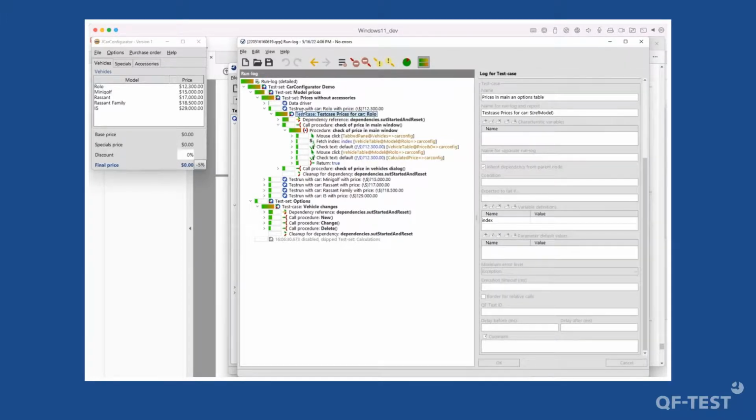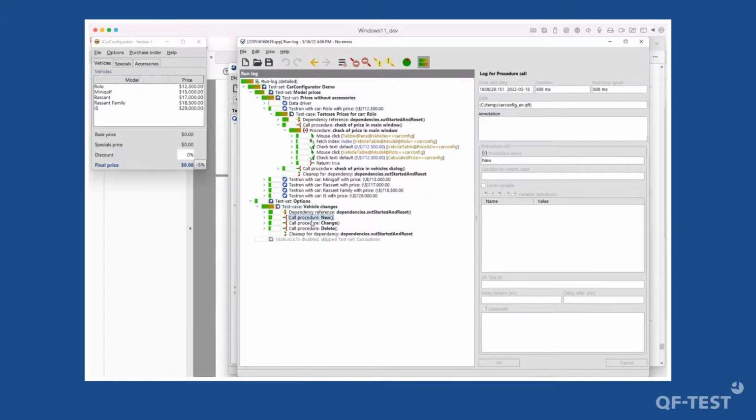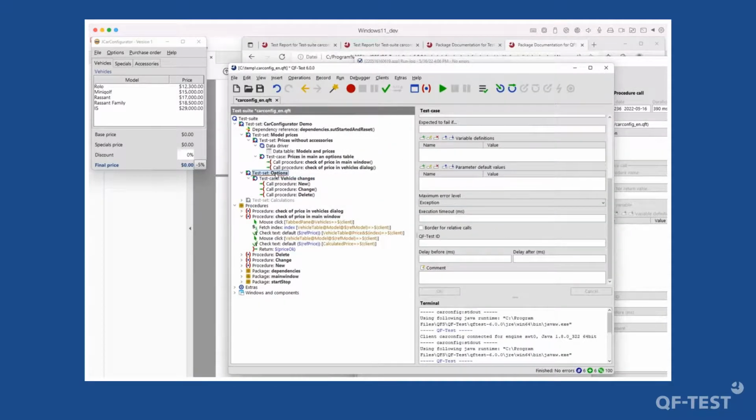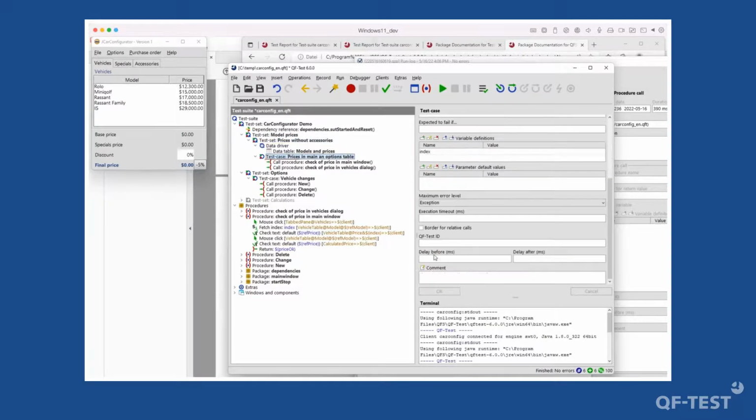Also for all the test cases, there should be some documentation. Let me just see which one was documented here. Here's one in the test set: there's some check the dialogues description, check standard prices, and this one. So even this documentation or this comment field here would then appear in the HTML report.